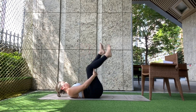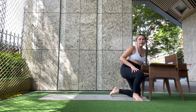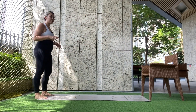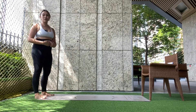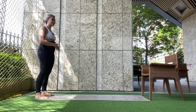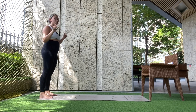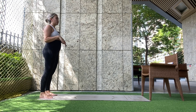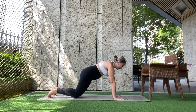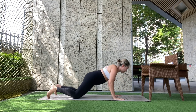Good job! Now we're going to go back to our inchworms and this time we're going to see if we can get a little bit of a push-up in. For today I'm going to do the push-up on my knees because of my diastasis, but you do whatever works for you — if you can do a full push-up go for it. Ready? Three, two, one. So we're walking it out again — I'll get to my plank position at the top, bring my knees down, keep ribs and hips tucked towards each other, then lower and press back up with an exhale.